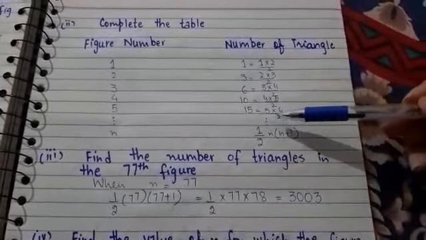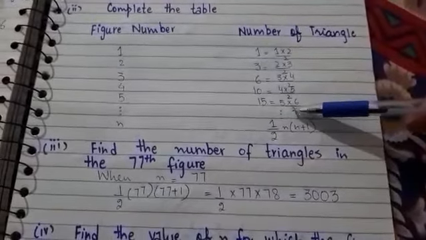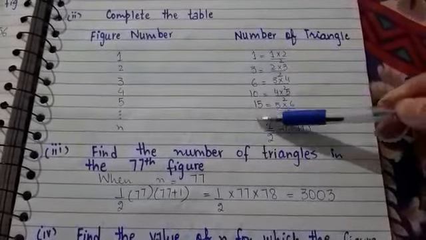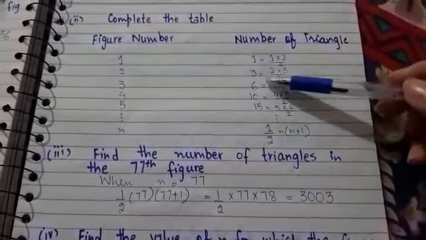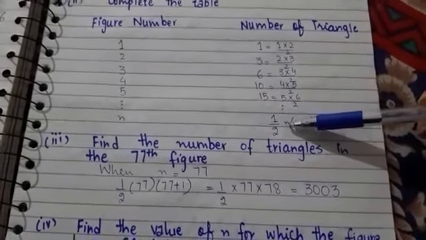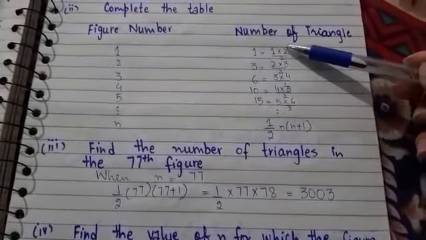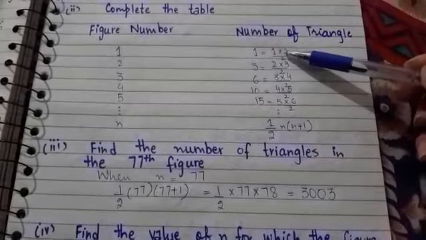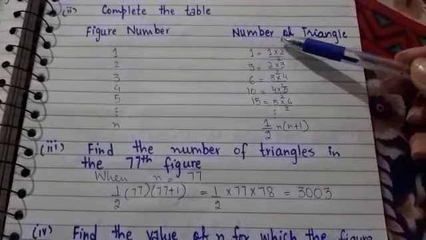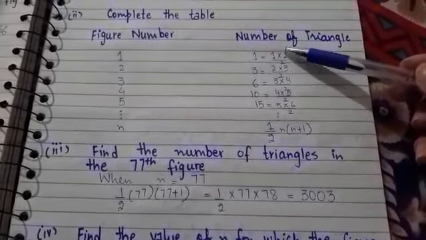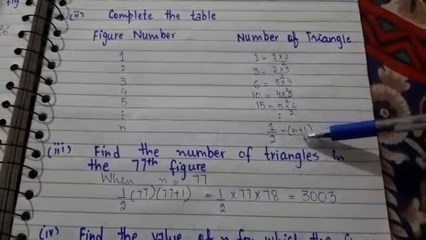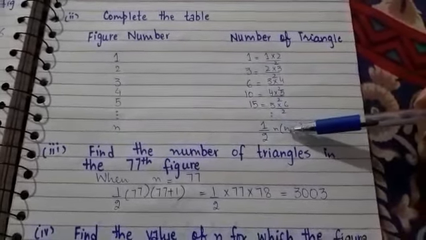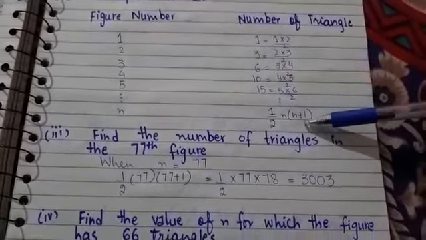So if we consider this 1 by 2, we will write 1 by 2 here. 1, 2, 3, 4, 5 represents the value of n, and as you can see this value started from 2, so the 1 before this will be added to n, so n plus 1. So this is our general formula to find any term of the sequence.